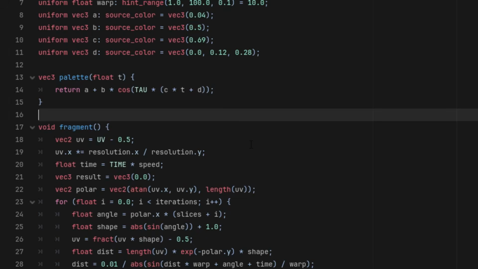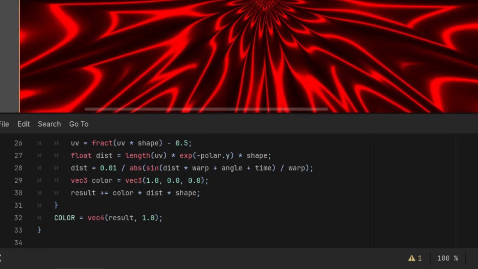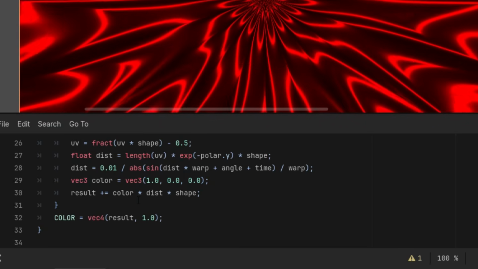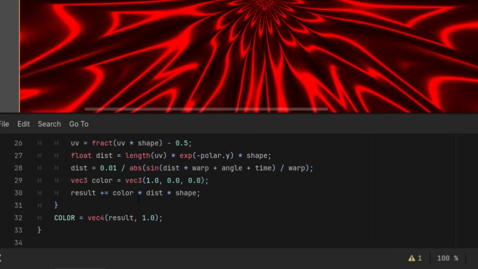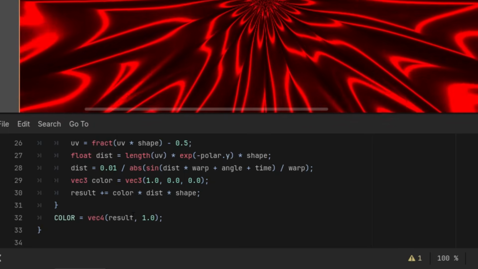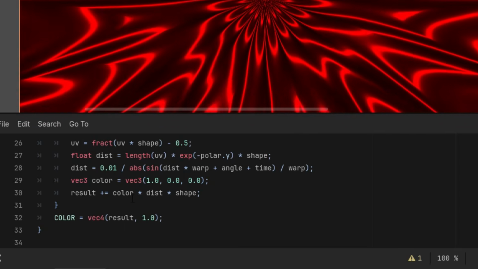Okay, and now when we use the new palette function to define the color in the fragment function, we'll get the final effect. Let us get back. And so that the colors change nicely, I use as parameters the distance of the pixel from the center, and then the index of the current iteration and the time variable, and I'll slow everything down a bit using a constant like this.